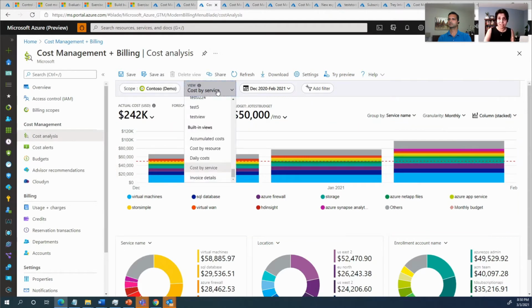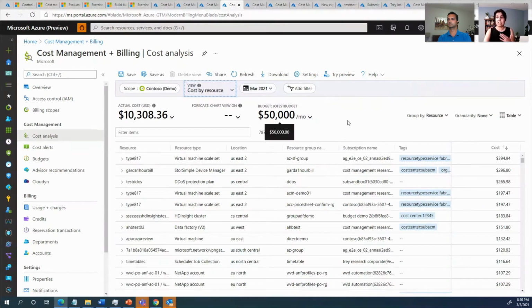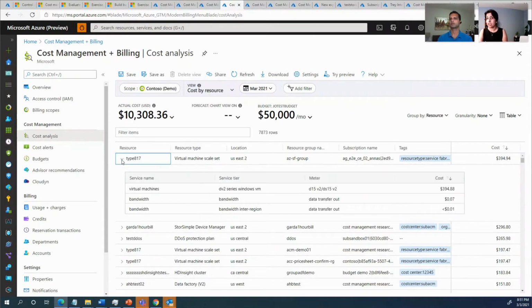Now, beyond cost by service, let's say now I figured out the cost by service. What about my cost by resource? That's the most useful view, isn't it? It tells you the cost that is attributed by every single resource. And the most important thing, you can actually at one glance identify which are the most expensive resources. As you can see, this toggle here will tell you which are the most expensive resources. And it's not just about a resource view. There is magic here. When you click on this, you can actually see against the resource, what are the other services that are spinning against that resource. For example, in this resource, you have a VM, there's a network bandwidth that's spinning cost against it.